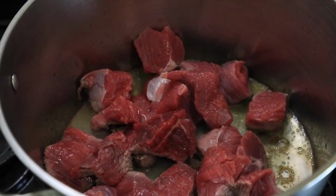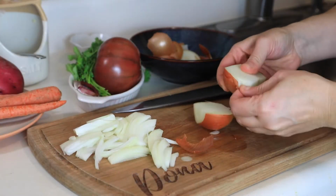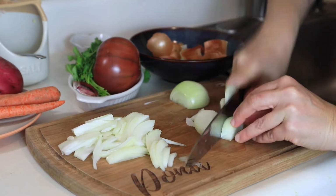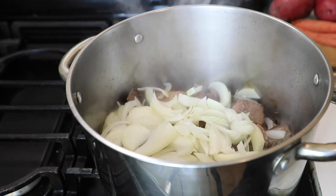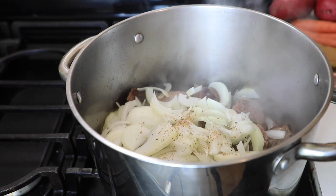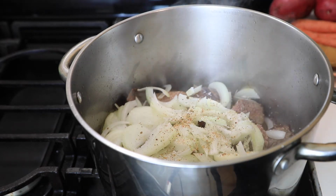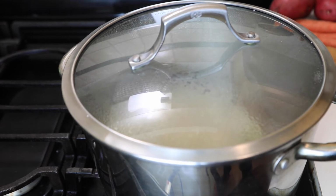Do not stir for some time. Let the meat cook for a few minutes. Meanwhile, you can peel and slice the onions as they join the beef first together with some salt, pepper, and a bay leaf. Those ingredients create the most amazing aromas in your dish. Put the lid on, turn the heat down to medium-low, and cook them in its steam for about 10 minutes.